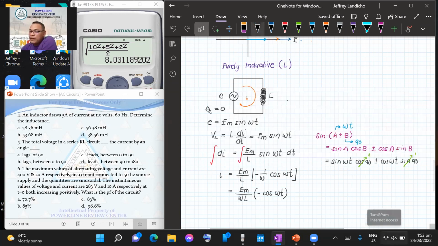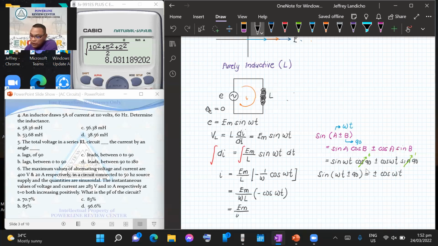So, ano ibig sabihin? Lumalabas, after we simplify this equation, so this value, sine omega t plus minus 90, it is just equal kanino? Plus minus of what? Cosine omega t, which means si negative cosine omega t, it should be sine omega t minus 90. Kapag positive cosine, it should be plus 90. So, ibig sabihin, at this case, na-express natin ulit yung equation ng current in terms of sine wave. So, you have E sub m over omega L multiplied kanina sine omega t minus what?